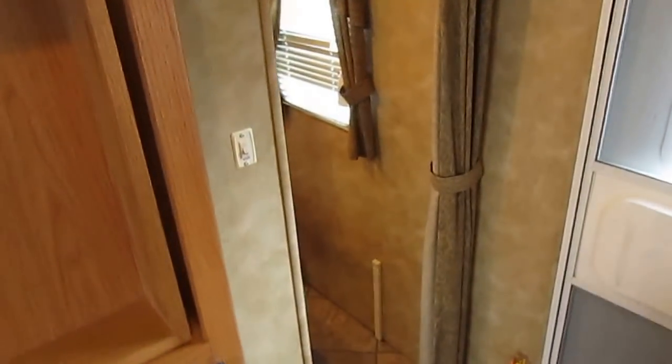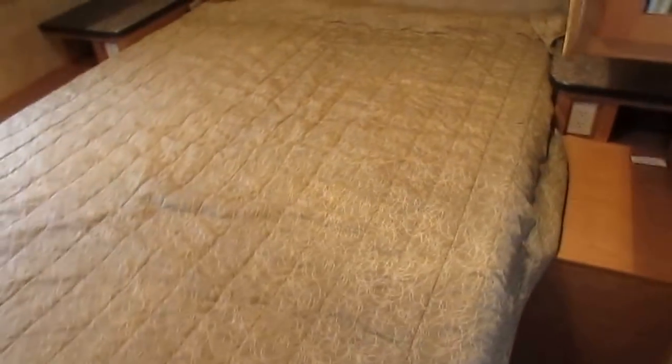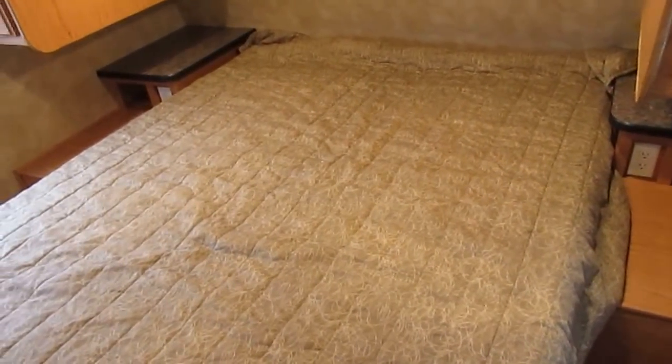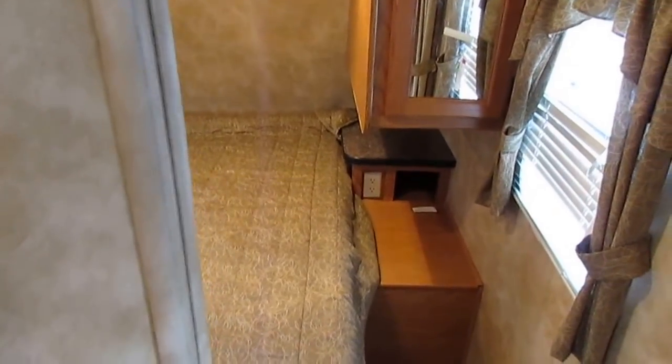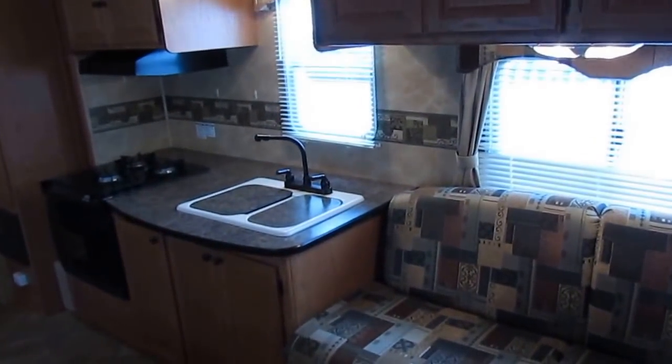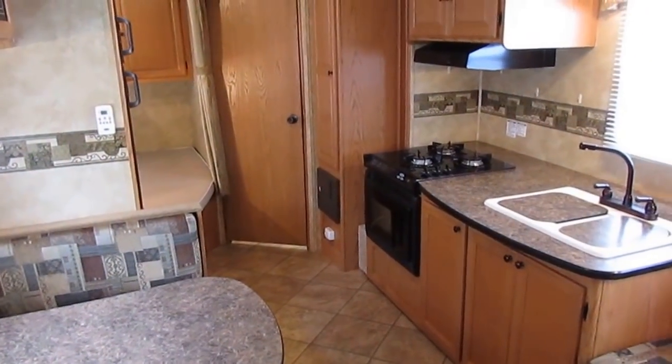Another thing about North Trail is in 2010, this was the best insulated ultralight camper in its class. Has 2-inch block insulation, styrofoam insulation in the floor and the ceiling. It's got a 5-layer, 3-inch thick ceiling. Most of the time ultralight campers aren't that well insulated, so they can cut down on the weight, but this is kind of the exception to the rule. It's got a great R factor. Be ideal for 4 seasons camping.